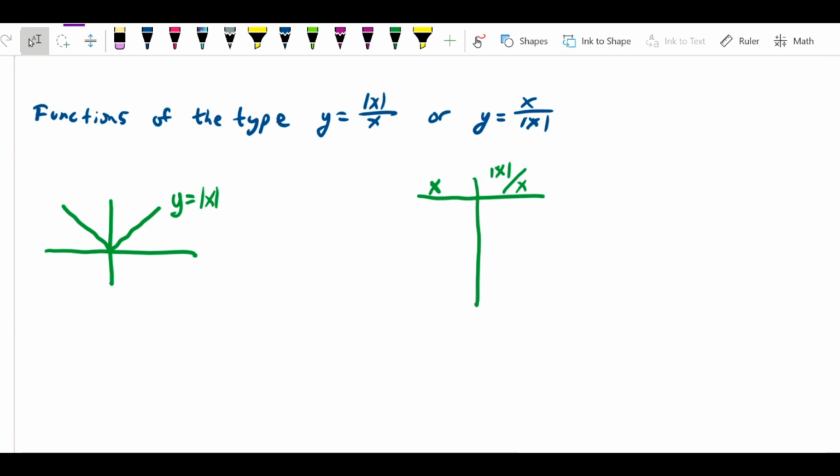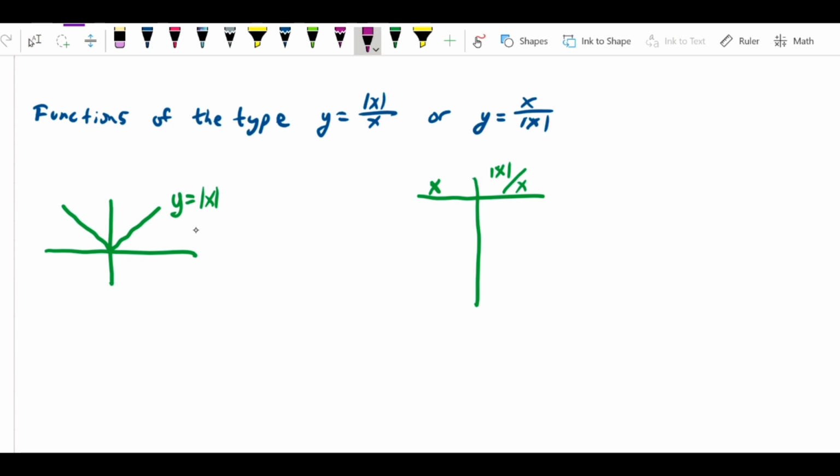One important type of function that we often see when investigating one-sided limits are functions of the type that I consider to be of the type absolute x over x or x over absolute x. Now, I know that many of you look at this and say, oh yeah, I know the absolute value function. It's that thing that looks like a triangle. It's got kind of a point at the end, and that's true.